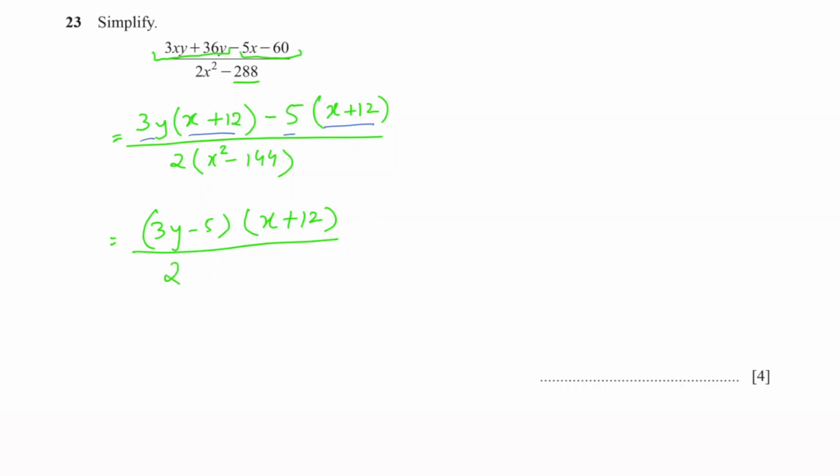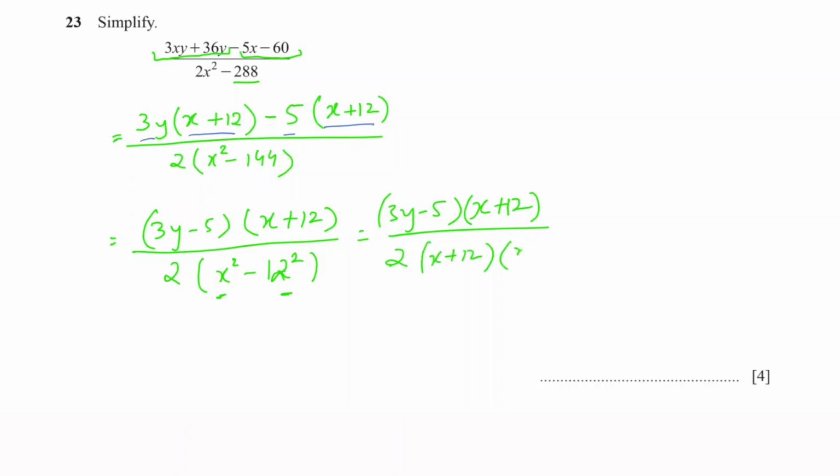this I can write as a square minus b square, where x square is already there. 144 can be written as 12 square because 12 square is 144, and now this becomes a square minus b square. The 2 will remain the same, and I can write this as a square minus b square, that is a plus b, so x plus 12 and x minus 12. So I have written the formula a square minus b square, which gives you a plus b and a minus b. So this is the ultimate result.